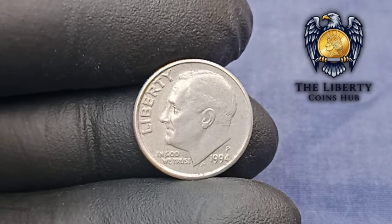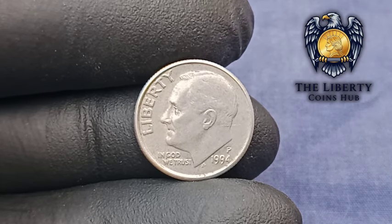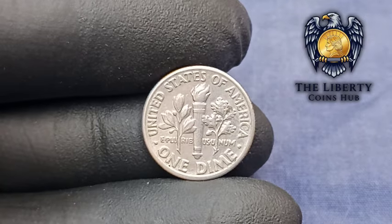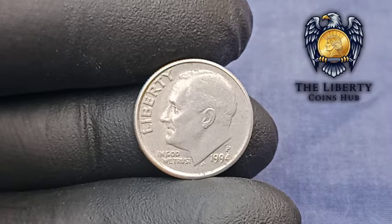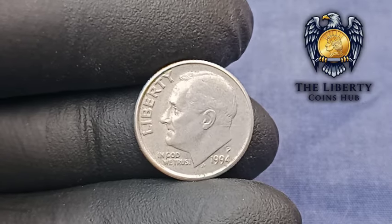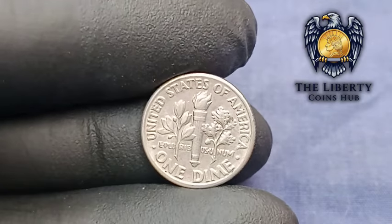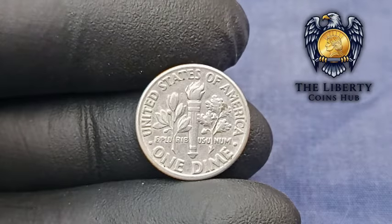But here's the thing. There's a coin out there, a 1994 P Roosevelt Dime, that has stunned collectors, broken auction records, and rewritten the rules of what pocket change can actually be worth. And right now, I'm going to tell you exactly why this unassuming piece of American currency is valued at a staggering $89 million. Yes, you heard that right. $89 million for a dime that could be sitting in your change jar right now. And before you think this is just hype or exaggeration, let me take you deep into the history, the rarity, the errors, and the jaw-dropping story behind this coin that has collectors across the globe in a frenzy.